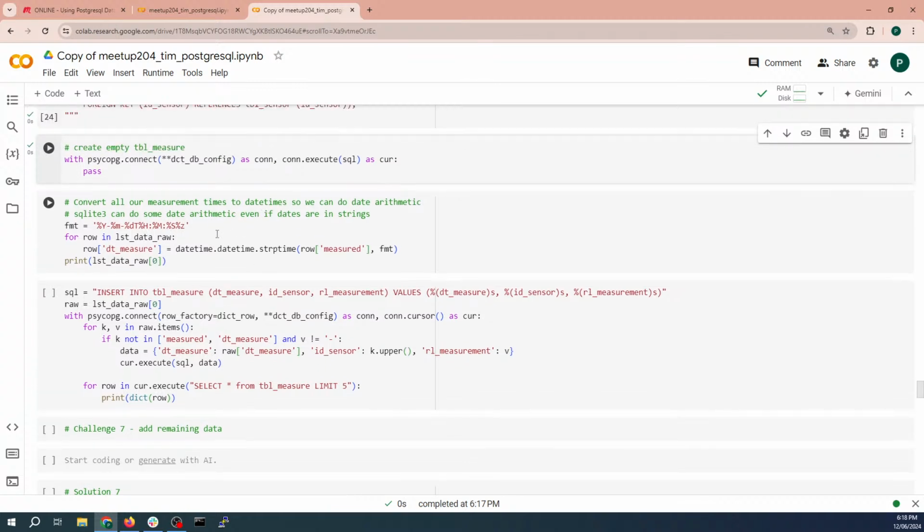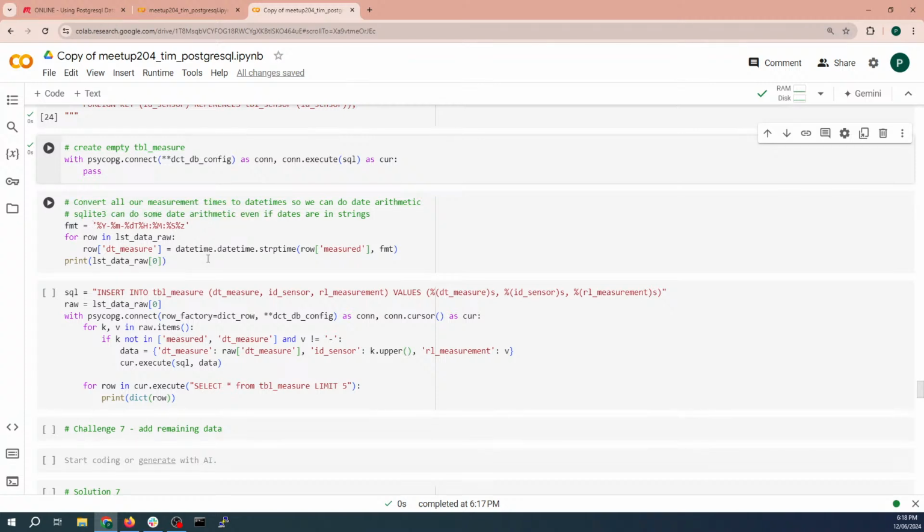And now let's prepare our data so that we can insert it into the database. Now, our JSON strings for time are not great. They'll sort chronologically, which is not bad, but you can't do any arithmetic. You know, tell me what the date is 3 days after this one. So what we'll do is convert them all to proper dates and times that you can do date arithmetic on.